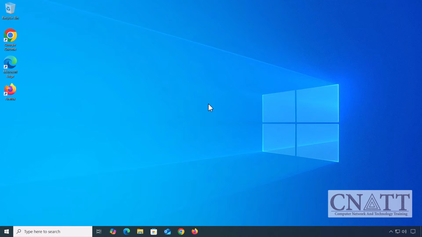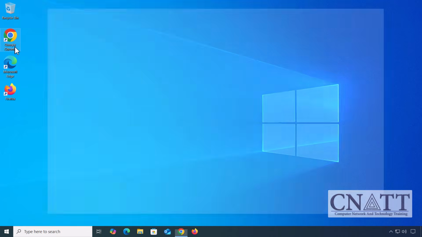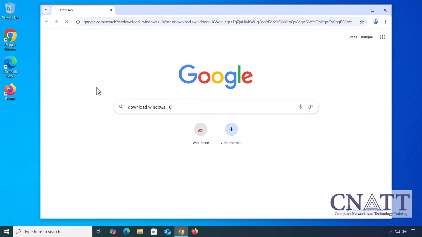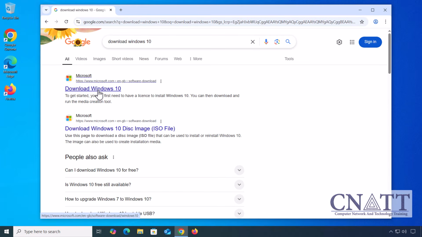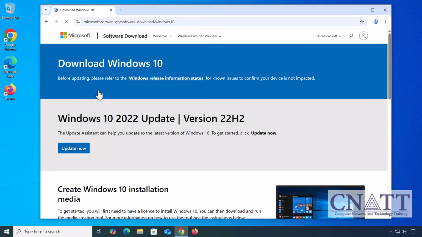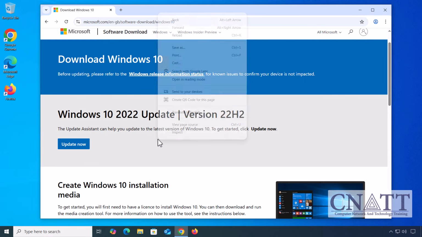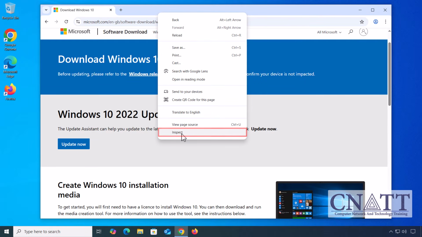Using Google Chrome. Open Google Chrome and search for Download Windows 10. Click on the first link from Microsoft or use the link provided in the description. Right-click anywhere on the page and select Inspect or press F12.